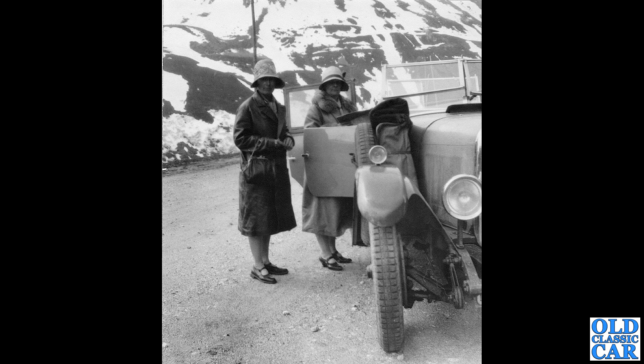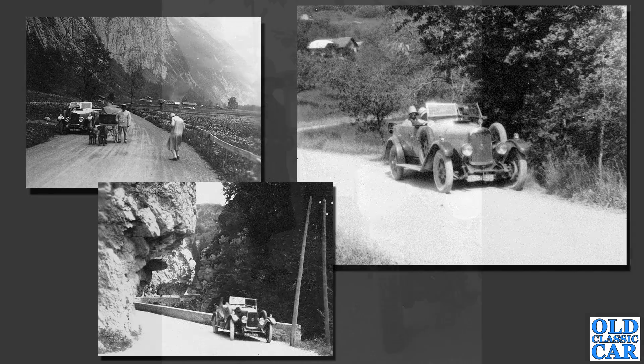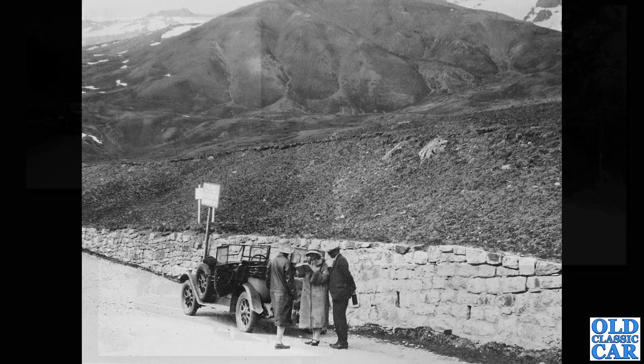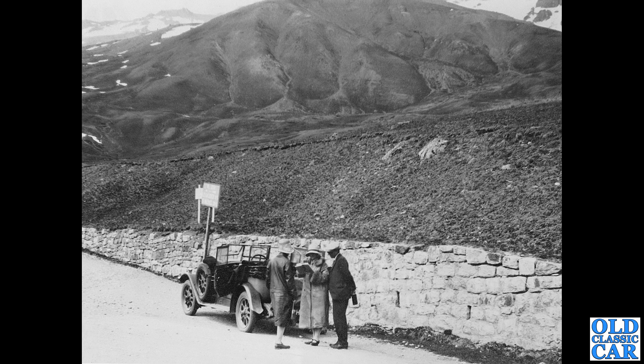Now we've got a series of photographs of a wonderful old car. I think this is a Lagonda — clearly on a continental trip somewhere. The car dates to about 1925 or 1926. If you had the wherewithal and means to buy a nice touring car like this, you could go off on continental excursions. I believe it's a Lagonda 1460 — a semi-sports Tourer. You can see it in various locations. What freedoms the availability of private motor cars in the 1920s opened up if you could afford one. This family was taking great advantage of that. Some great scenes — if only they were in colour. At least the photos survive; that's the main thing.